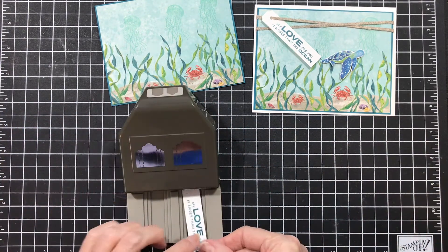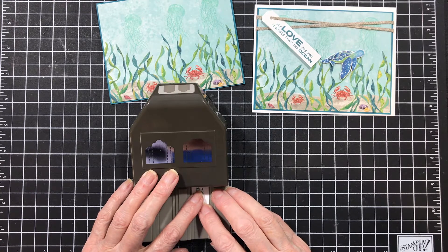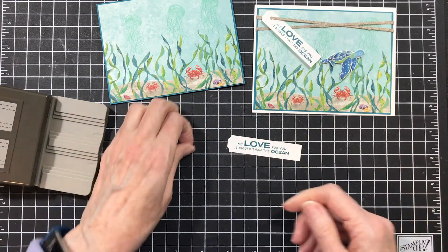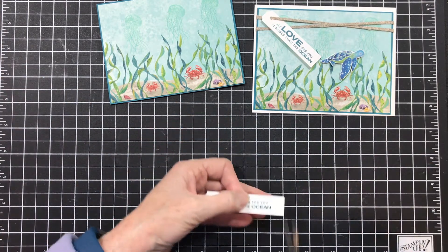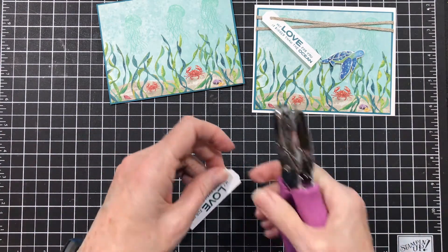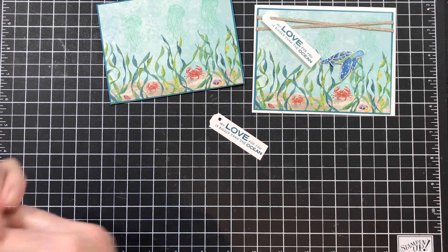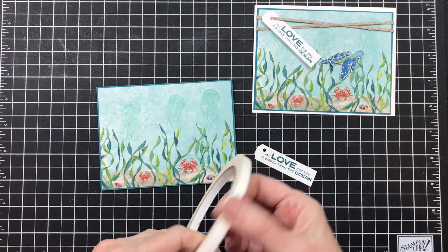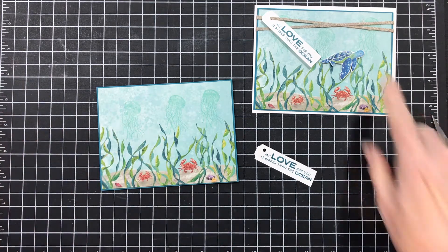All right, let's try this again. A lot of times that's what I do because I don't really know how long to make it — you probably could have punched it and then stamped it. Much better, much better. Now I'm going to cut that end off so it's even. And if it's not, I'll just redo it. Then I'm going to use a hole punch and punch a hole in it so I can thread my braided trim through — and that's what we're going to use.